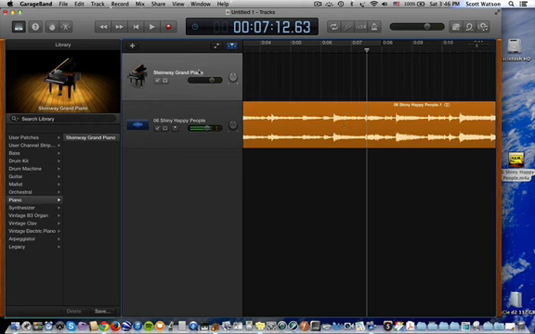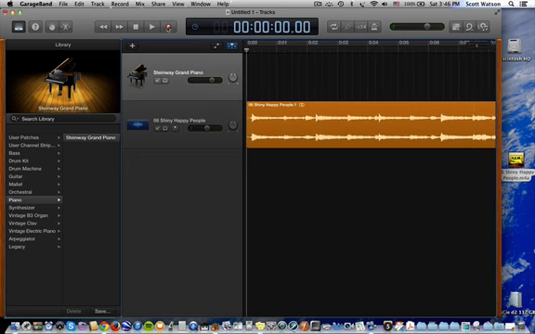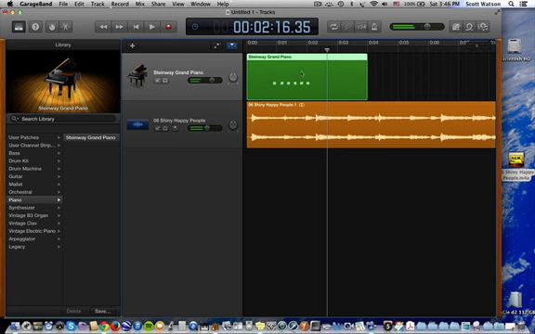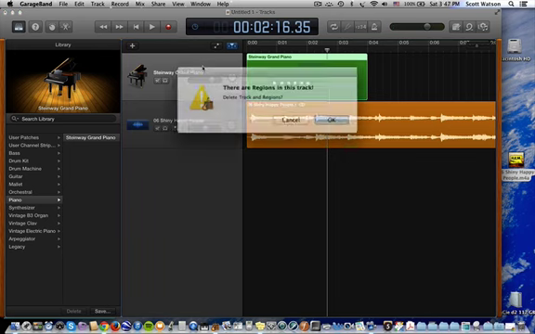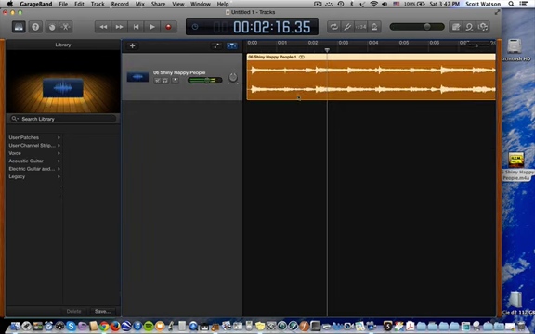Also up here is a piano track. Let me go ahead and record a little MIDI for you so you can hear that. Okay, and you can see that track is green because it was a virtual instrument I was using, and that's MIDI. So we're going to get rid of that too and just be left with our audio.